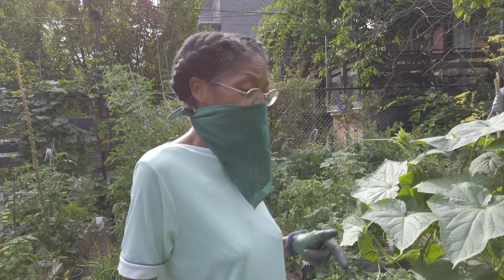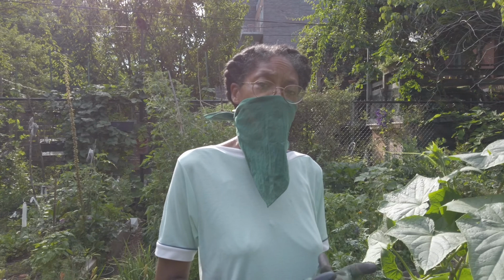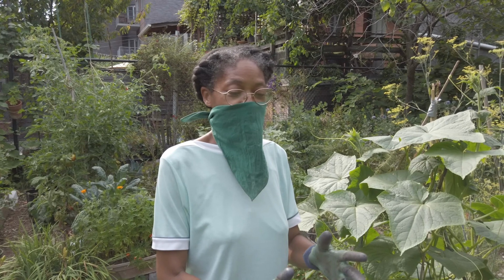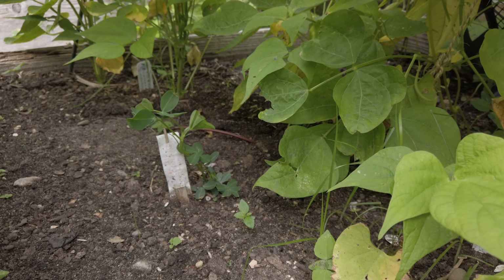And so I went to a Green Thumb lecture, actually, online. A gentleman in Harlem actually grew cotton and peanuts in Harlem, and I'm figuring if he can grow them up that far north, then I can grow them here in southern Brooklyn, relatively south Brooklyn. And they gave away seeds, so that's how I got peanut seeds. And here is this little guy, this one right by the white stake or the white tag. And happily, this one is growing quite nicely.